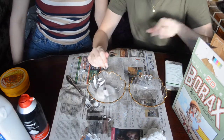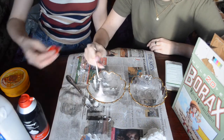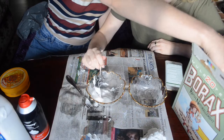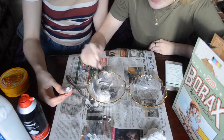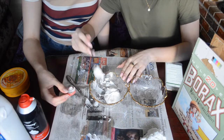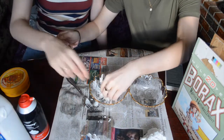Okay, it says add this until you get the right texture, so I think you should just, like, pinch a little in. Oh, I'll do caps. Okay, wait, I think that's... She's getting there. Oh! I think we've done it, boys. We've done it, ladies.